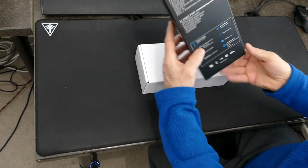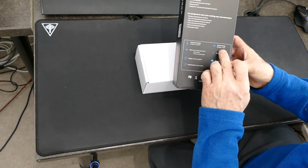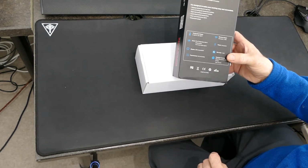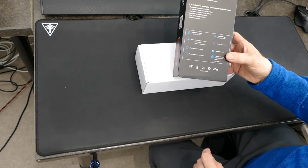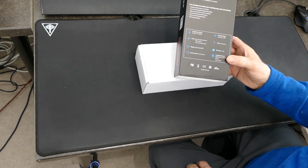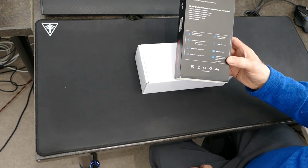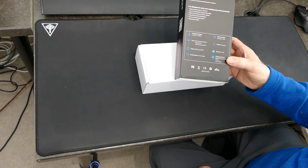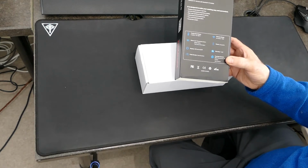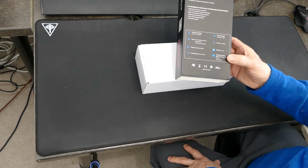What's on the rear? So it's saying it's got a wireless meter range of 50 meters, which is 150 foot. It's chargeable, so it's got a lithium battery that you can charge. LED display on it, 1 year warranty, and the temperature range is from 0 to 250 Celsius or 32 to 482 Fahrenheit.